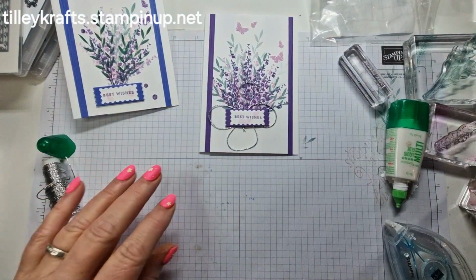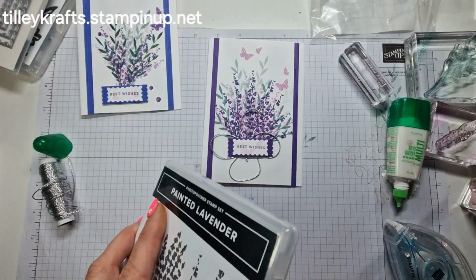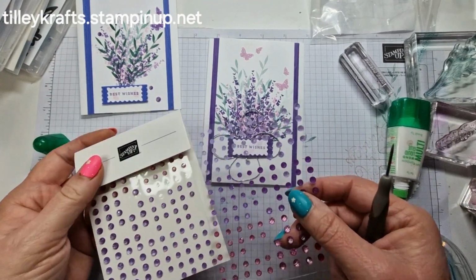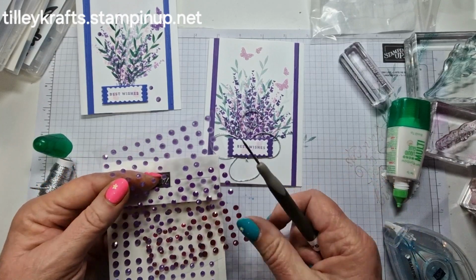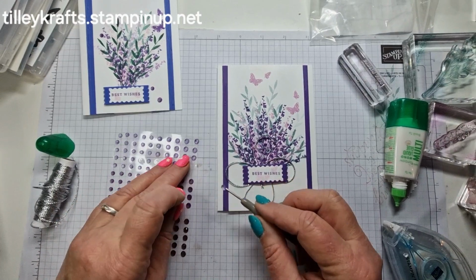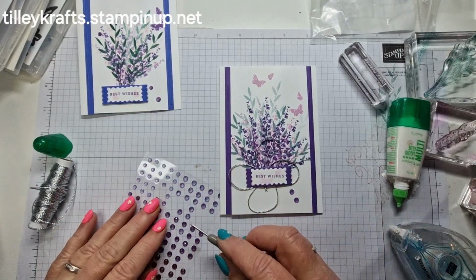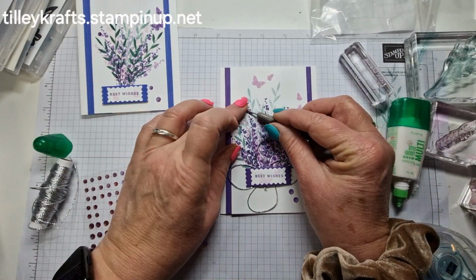Now we have some gorgeous gems which I've kept in here so I don't lose them, and these are the purple fine shimmer gems, and we have them in, I think it's Highland Heather, Gorgeous Grape and Berry Burst. So I'm just going to add a couple of these on, and this is where you can hide any blemishes you've got. Just go for a little one up here.